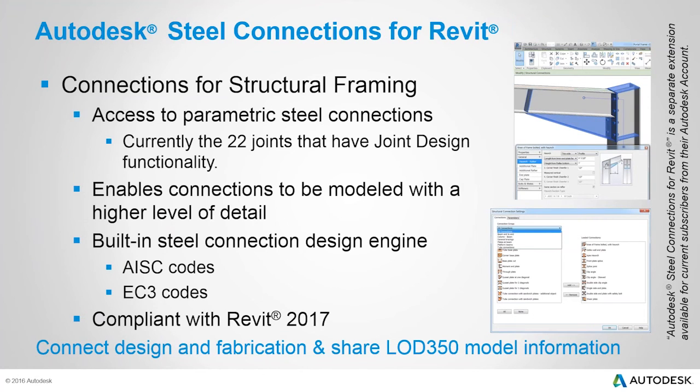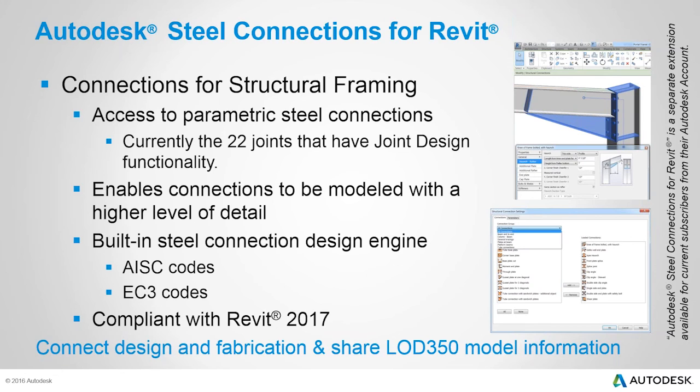And there's a second extension for Revit 2017, again has to be 2017, which is called Autodesk Steel Connections for Revit. Now if you look closely at the dialogues on the right, that should look quite familiar to you, because what they've done, they've now added full Advanced Steel joints to Revit. 22 of our joints from Advanced Steel are now available in that extension in Revit, and I imagine more will likely come in future, don't know. These are currently the joints that have the joint design functionality available in them.